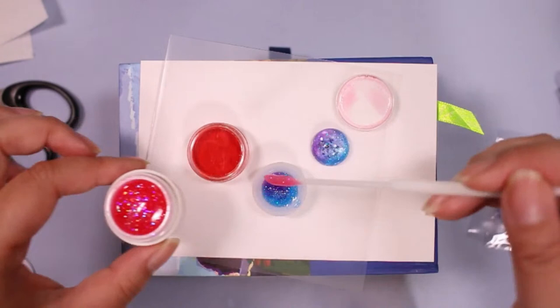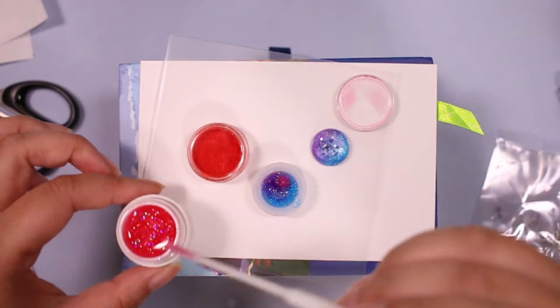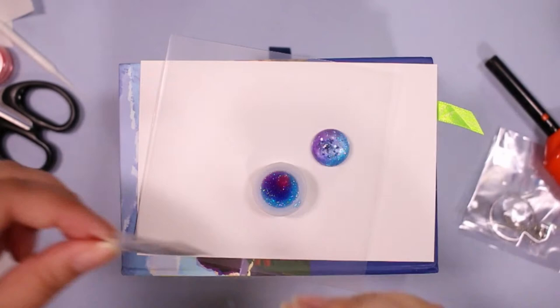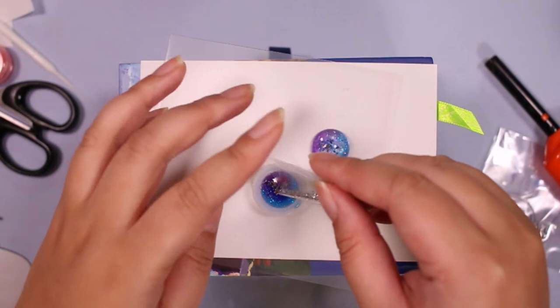I don't know if this pink is going to show up. Do one more drop — we can hope for the best. Otherwise it'll just kind of blend in. I try to use my leftover resin from when I mix it on palettes like this — I make little stars and stuff to put in shakers. Let's pop those bubbles on the surface, and let's do a little shaky shaky with the silver stars. A little more heavy handed than last time maybe. That might be too much. I just don't like the idea of one member feeling less loved.